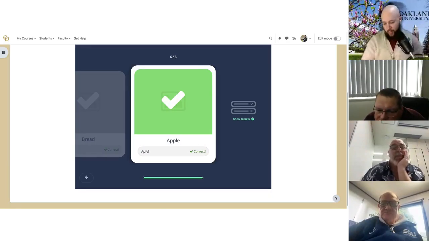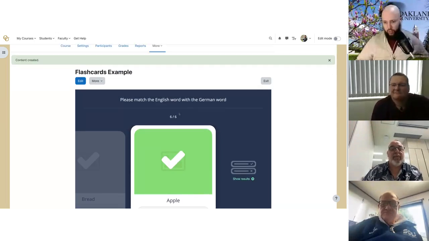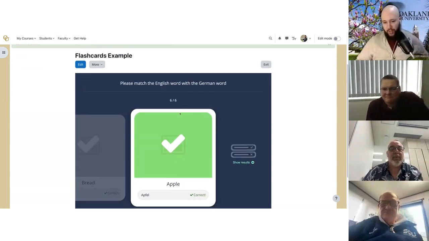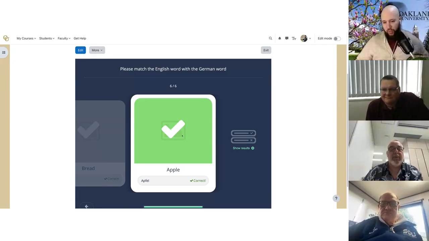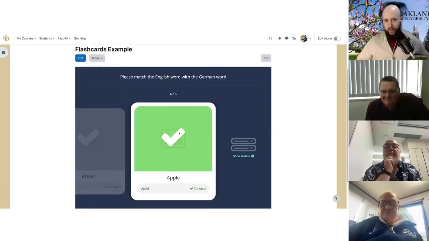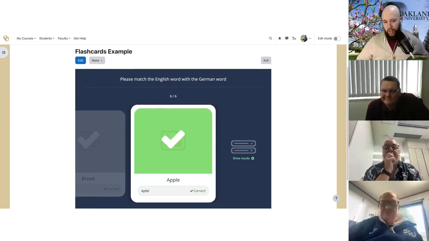So as you can see, once again, I think that one was made in 2, maybe 3 minutes. So flashcards are really, really useful and really great. Generally, I tend to use this more for vocabulary or even sometimes concepts if I'm showing them like an image or I want them to label the image. But this is a super fun and super useful tool.